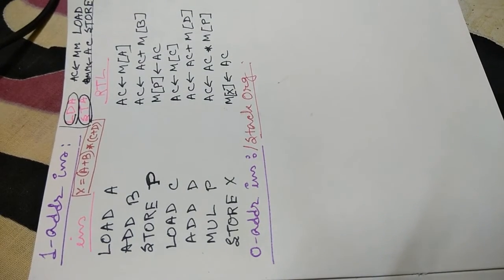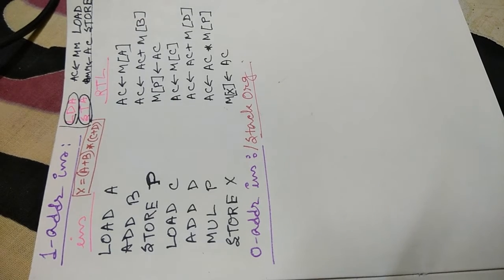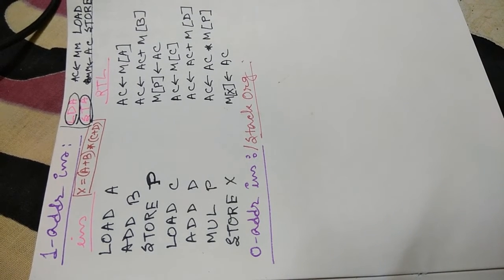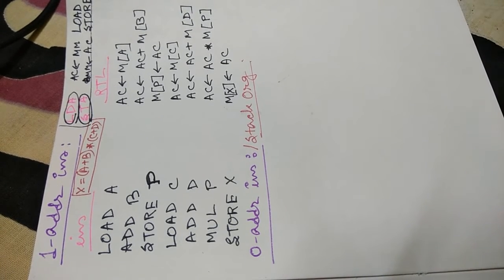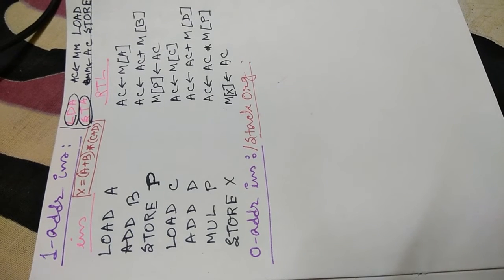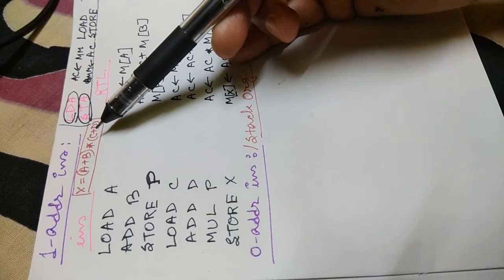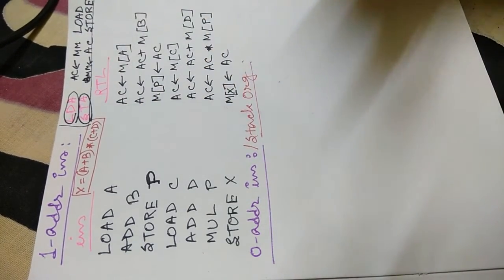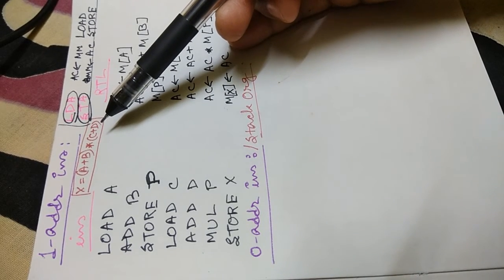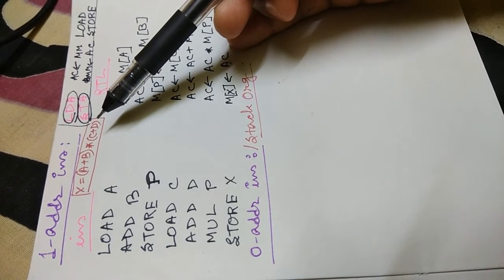Right? Now, in stack organization, which instructions are available? Push instruction, pop instruction, and zero address instruction. In the evaluation procedure in stack organization, you saw that whatever expression it is, that means it is an infix expression, right? So we have to first convert it into its corresponding postfix expression, RPN, right?